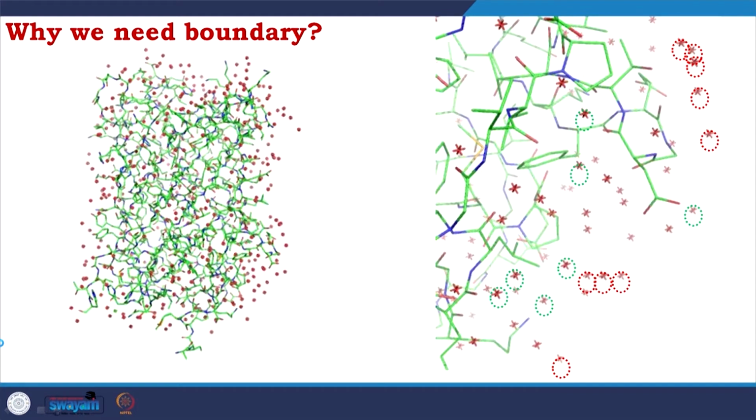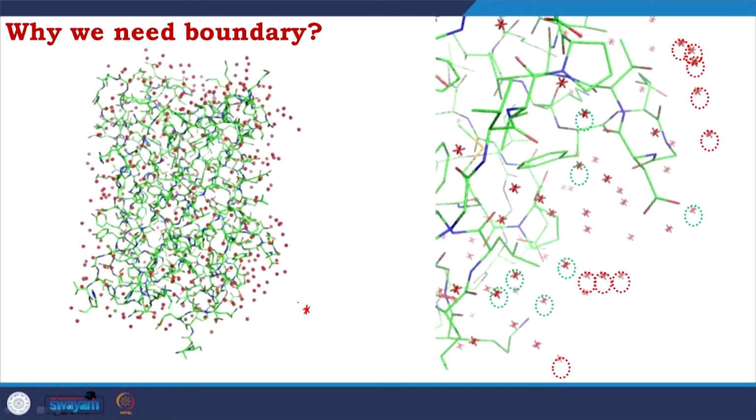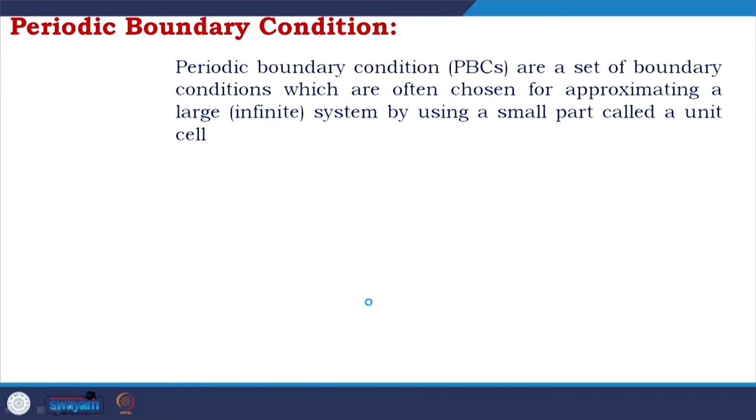So when you are going to set up a process, you have to create a cutoff. Otherwise, if you see literally, there is one water molecule which is, suppose, interacting with an amino acid. Now some water molecule is hydrogen bonding with this, then another water molecule is hydrogen bonded with that, and it would be continuing. So your limit would be infinity, but you need a finite system, and that is why we need a boundary. What is periodic boundary condition?